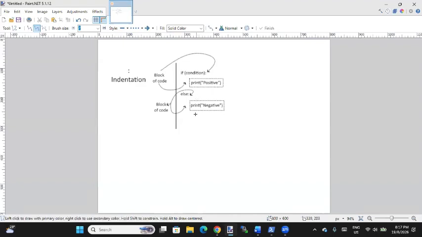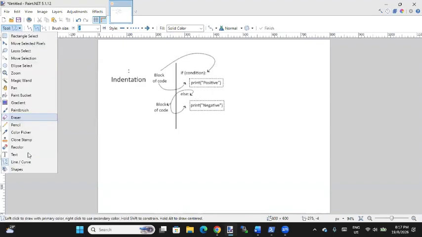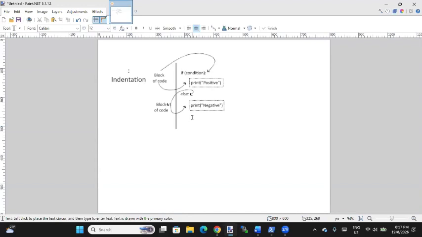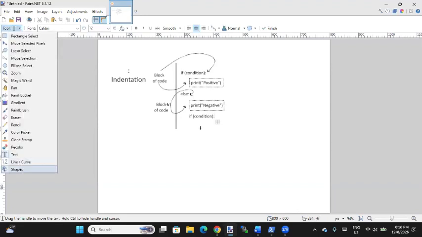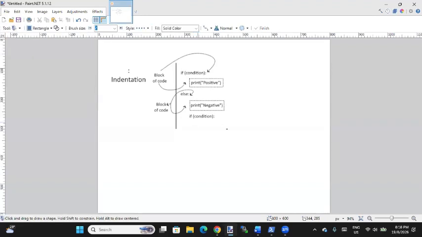Sometimes you may have another if condition inside the else. So the if condition is inside this else, and it will have another block of code, which will be a little bit more inside.